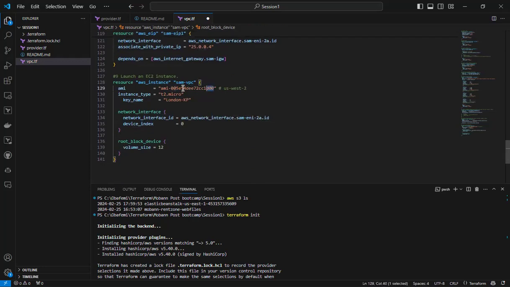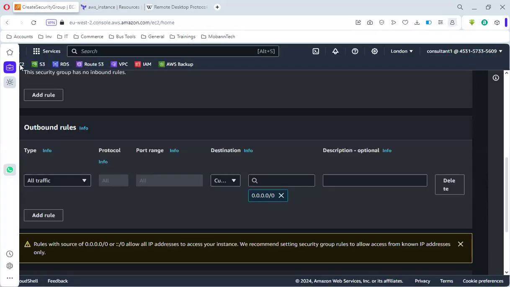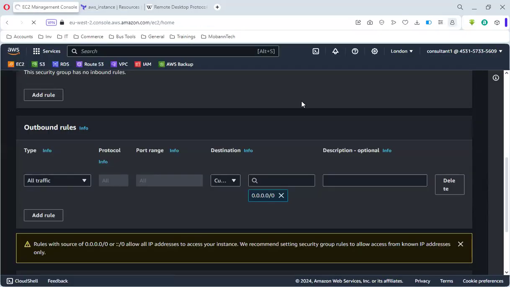Then we go to the London region and we copy the AMI. So let's go to the London region, EC2.